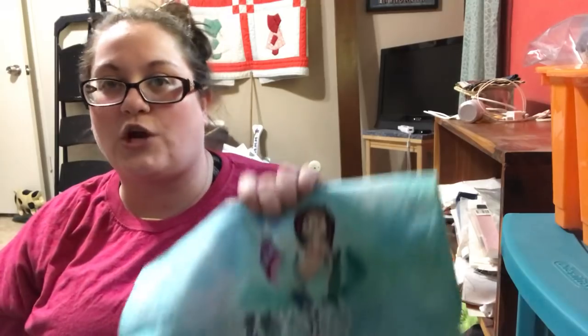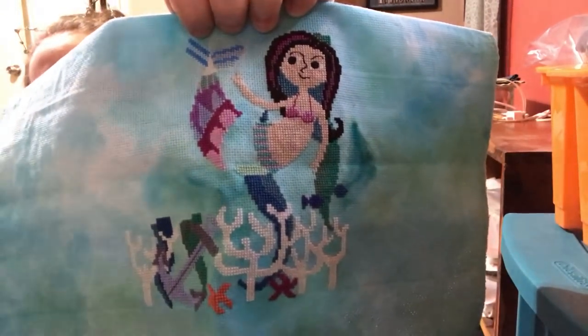The last one in this bucket is another Fabrics by LJ fabric, 18-count, but I have no recollection of the name — I think it has to do with water, something like coastal or crystal waters. This is Satsuma Street's Mermaid Lagoon. I did edit the mermaid — she's supposed to be blue with dark hair, but I totally changed her up. I still have quite a bit of seaweed and fish left that comes up behind her, but I'm almost done with the bottom of the pattern.